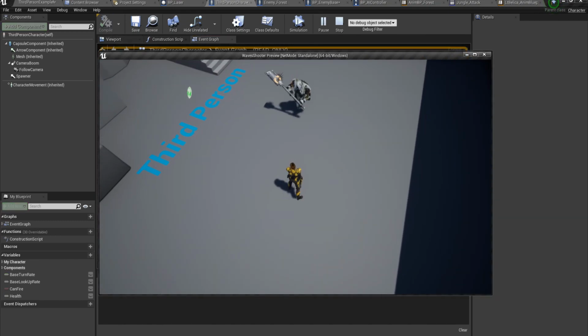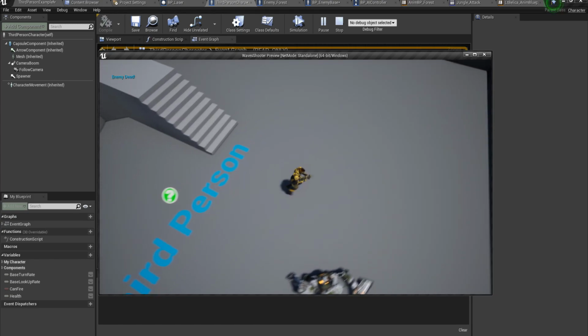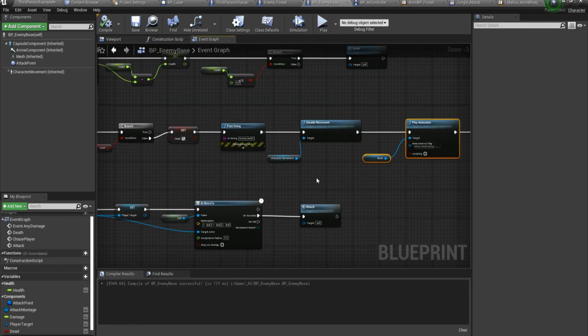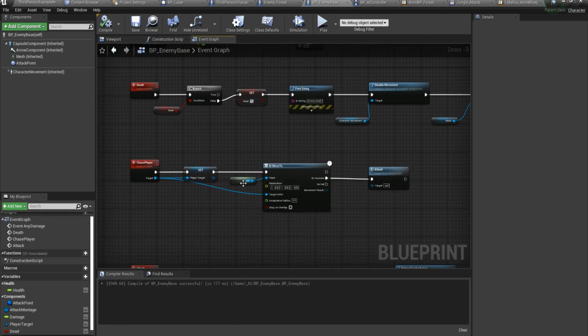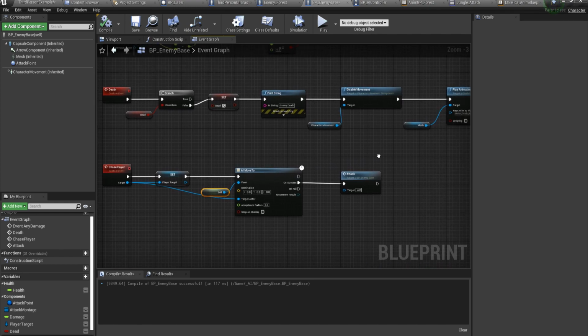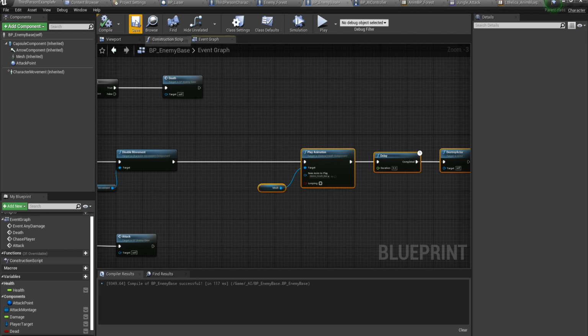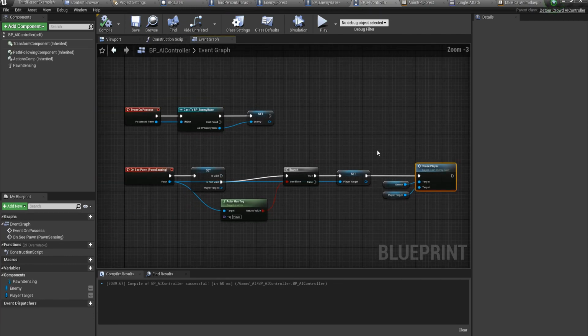Okay. So I can kill him. He dies, but he's still rotating towards me because he's still trying to move towards me. And the reason for that happening is this AI move to is actually being run. If you hover over it, it just says simple order for pawn with AI controller. So basically the AI controller is still trying to move the pawn to the player. And so the way we can do that is we can actually stop this movement altogether with the AI controller. So we actually don't need to come into the AI controller to do this. You could make an event here and then tell it to stop logic or whatever.